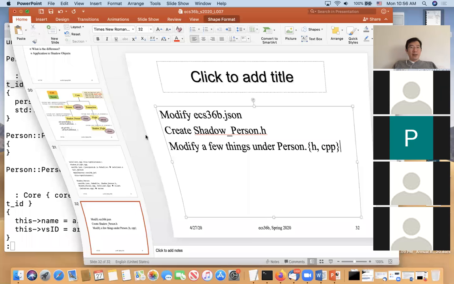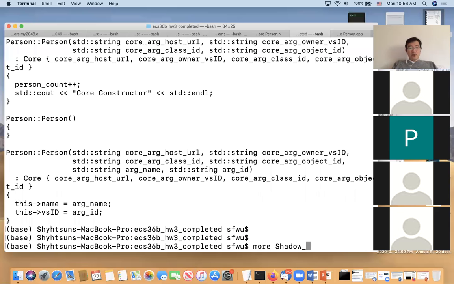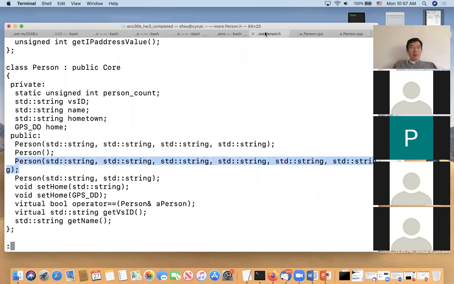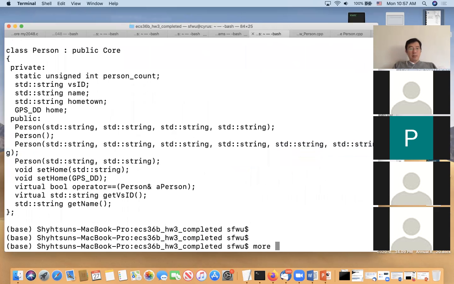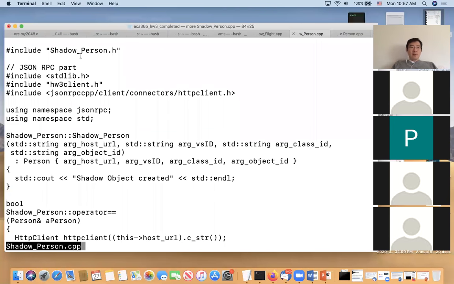So now you have to look at shadow person.cpp. Let's compare shadow person.cpp with shadow fly.cpp. They should be very similar. This is the shadow fly.cpp that you already got, and this is shadow person.